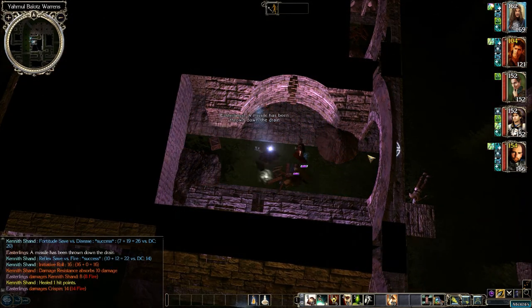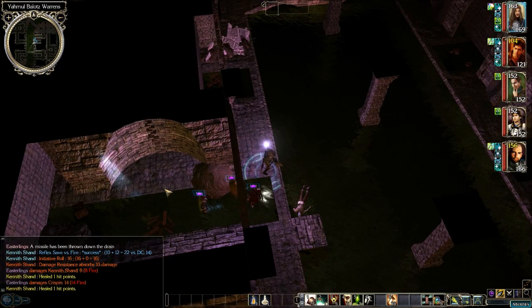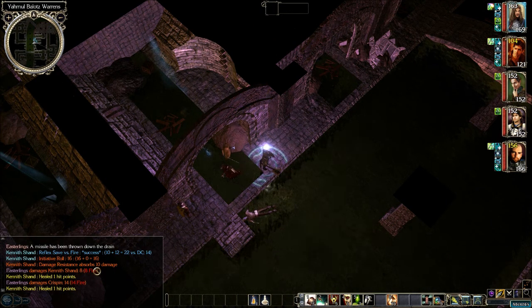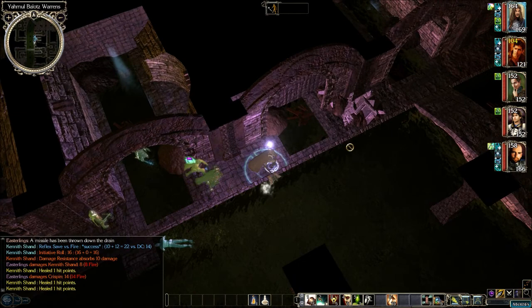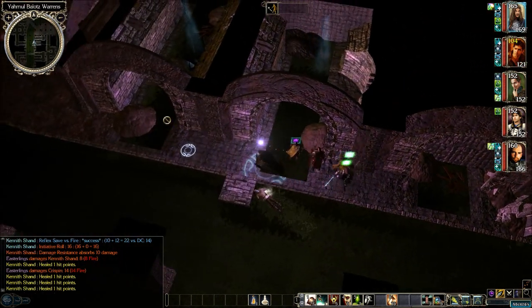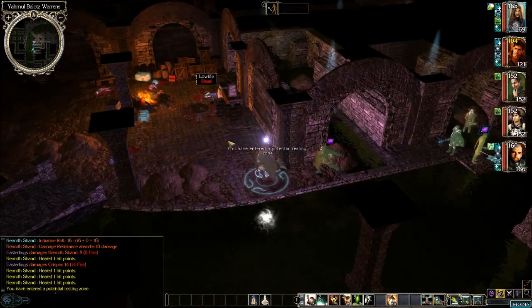Oh, damn it! Yep, there's a light ray right there, and there's no water flowing through it, so that's a good tip-off that probably is a trapped area. That's alright, though. Looks like we did block some damage. Okay, so we can't get that way. Alright, let's go back to this resting area.